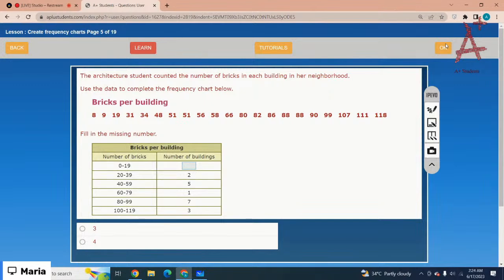You have to count the numbers that are between 0 to 19. So which is the correct option? You have 1, 2, and 3. Only 3 numbers, so it would be 3.